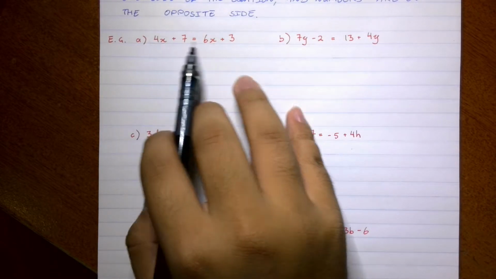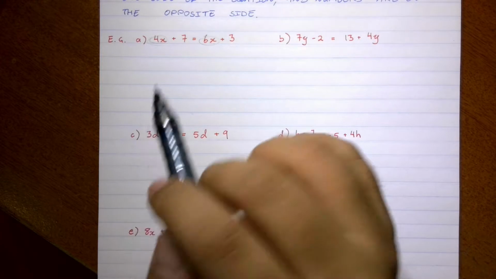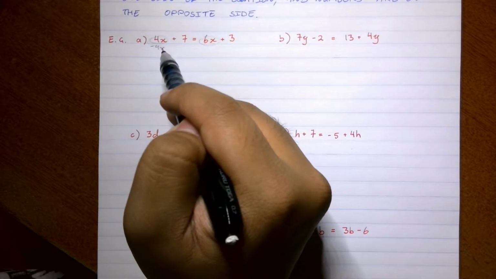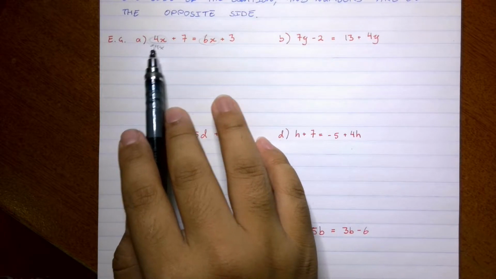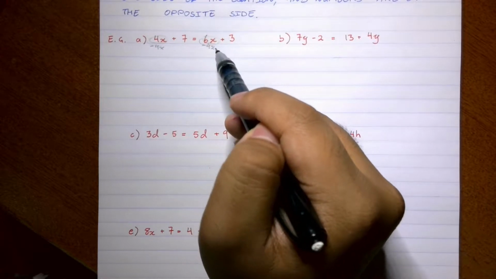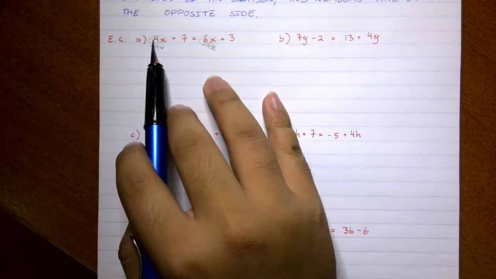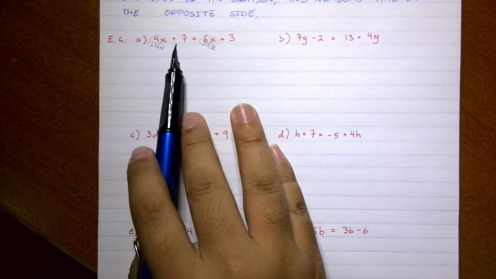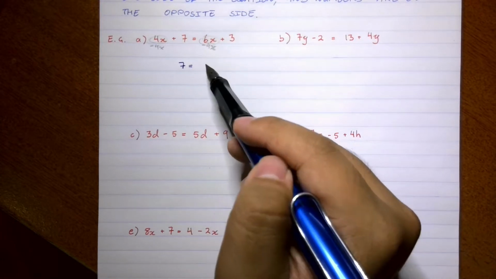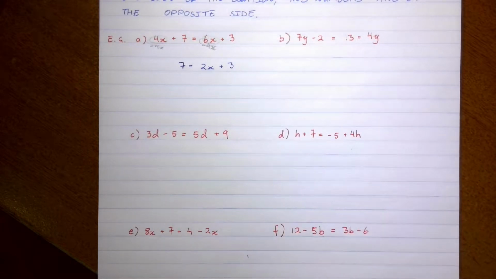So notice how we have x on the left and the right. What we want to do is remove this 4x, and how we do that is we subtract the very term 4x like so. Since this is a term of x, it must be underneath also the like term of x like so. Since we subtract 4x, this term is completely gone, which leaves us with positive 7 on the left hand side. 6x, take away 4x, is 2x. This plus 3 carries along with it.